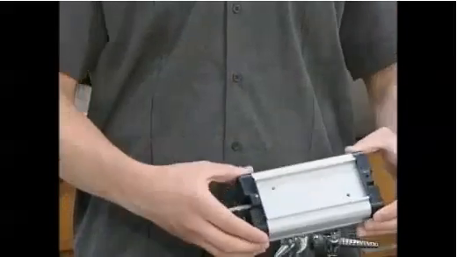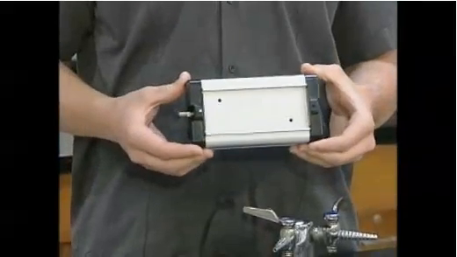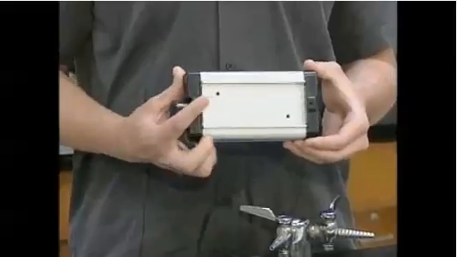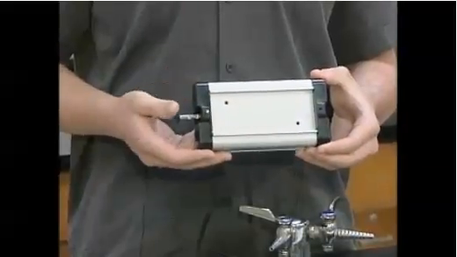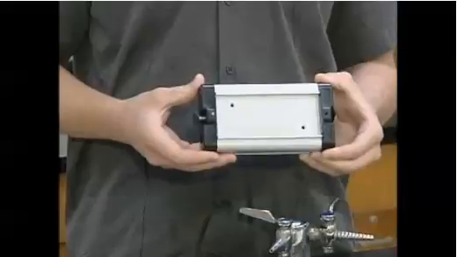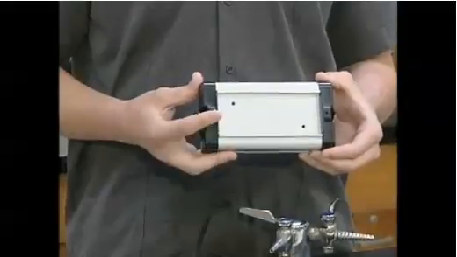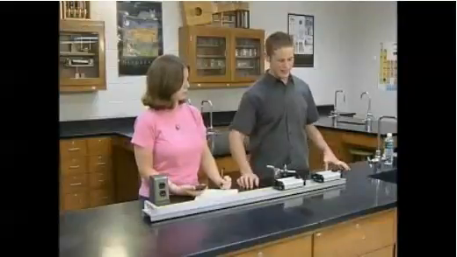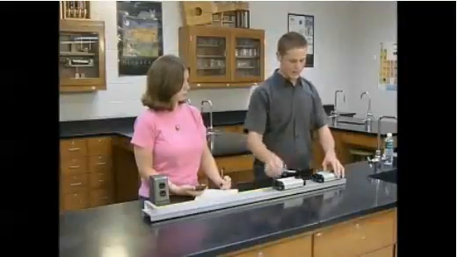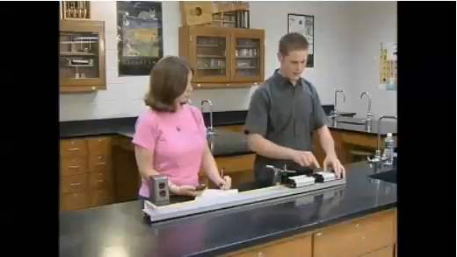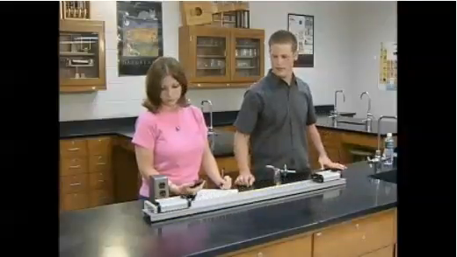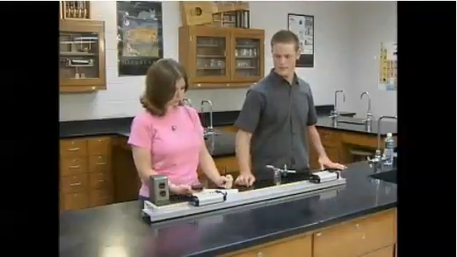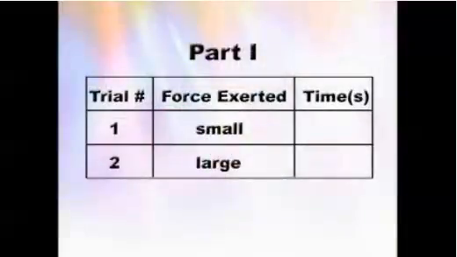To find out how these three variables are related, let's do a simple experiment. We'll use the spring-loaded exploder on this cart to exert a force on another cart. When the pin is tapped, the exploder will be released. To increase the force exerted, we'll push the rod into the second notch, compressing the spring more. To get a general idea of how much the cart accelerates, we'll measure the time it takes the cart to go from one end of the track to the other. The greater the acceleration of the cart at the beginning, the less time it will take to travel a set distance. Here's the data table for part 1 of our experiment.